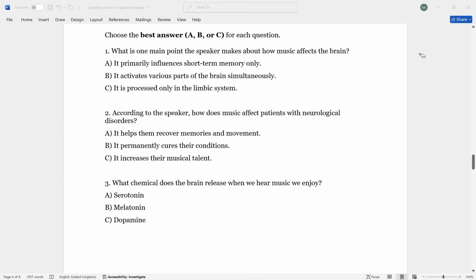skills after a stroke. Interestingly, our brains seem to process music in a way that's deeply tied to language. Some scientists believe that early exposure to music might even support language development in young children. There are also links between musical training and higher verbal memory, literacy, and even mathematical ability.